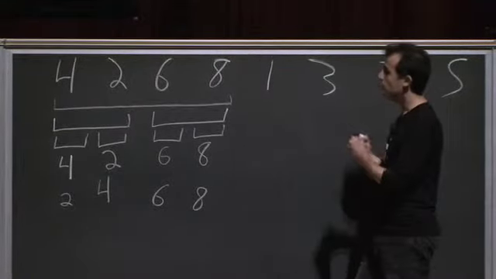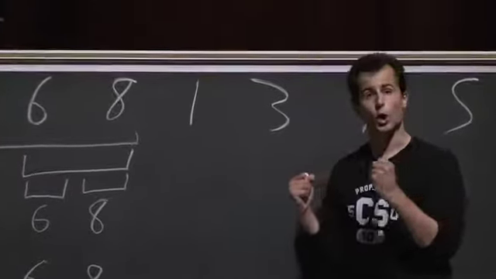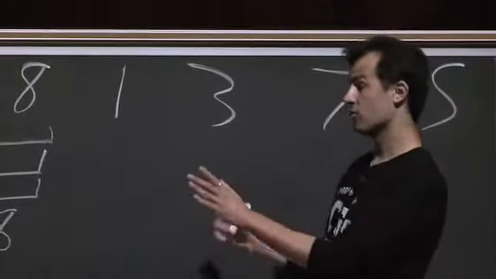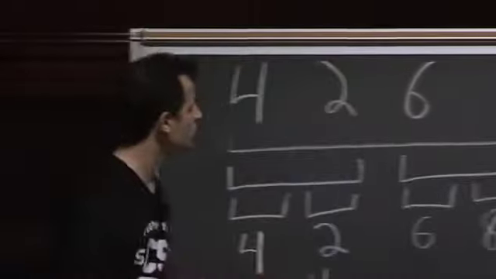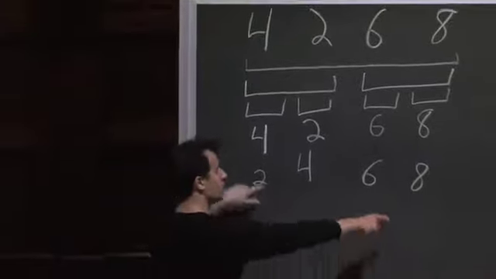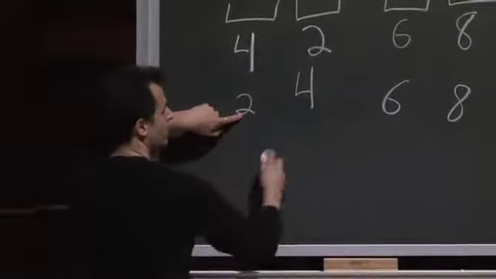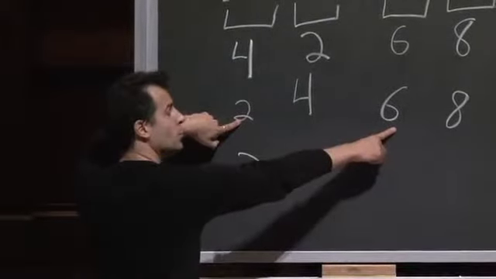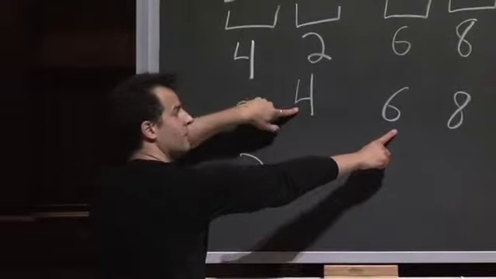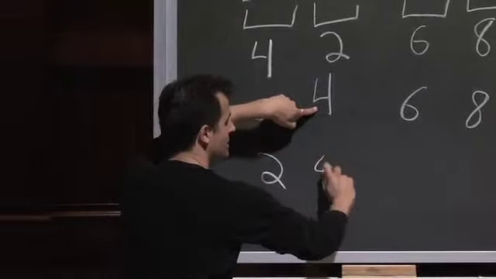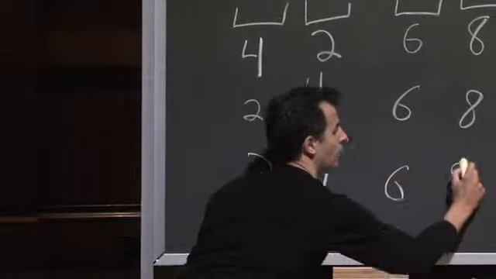So now, what remains to be done? What step is next? So now I have to merge. Now don't be distracted by the fact that they already appear to be sorted. That's just good luck. I still have to do this process. And here's where the finger thing gets a little more useful, because I have longer lists. Point at the start of this list and this one. So which number comes first? Obviously 2. Now what do I do? Well, let's do the same thing as before. Advance this finger to the next element of the list, which is 4. Make the comparison. It's obviously 4. I'm out of numbers here, so now I can blindly write down the rest of these numbers.